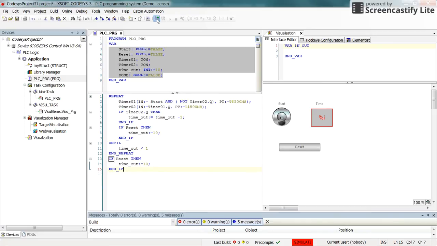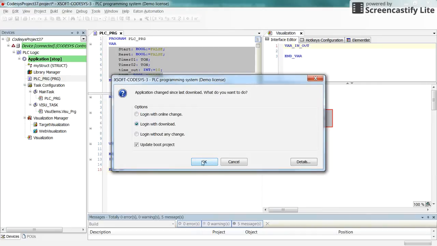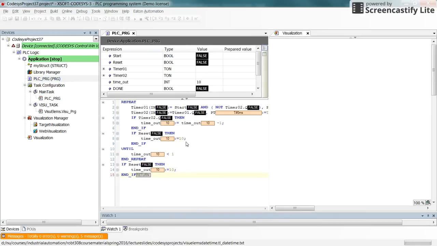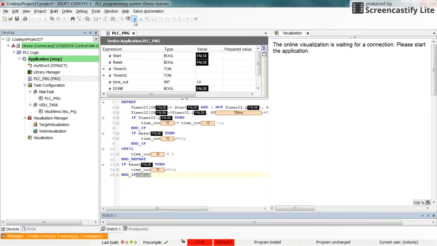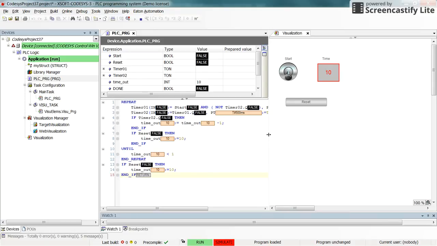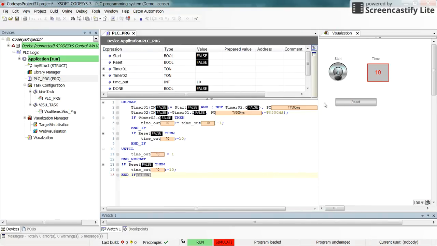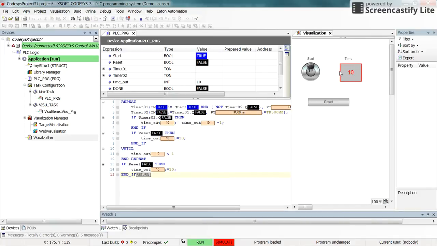Okay, so let's log in and run the code, and then you will see how the repeat loop works in practice. This is the initial value for the timeout, 10. If I change the value for the start, the value here will start to go down every 1 second.